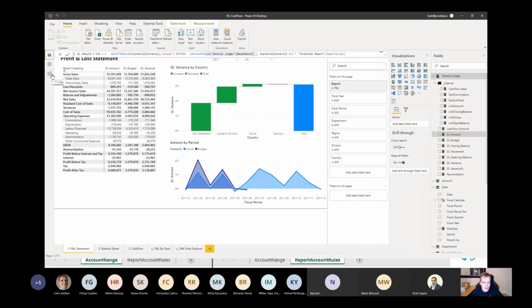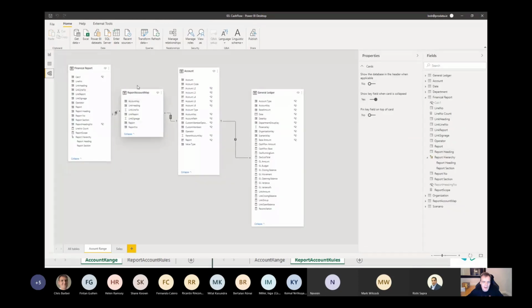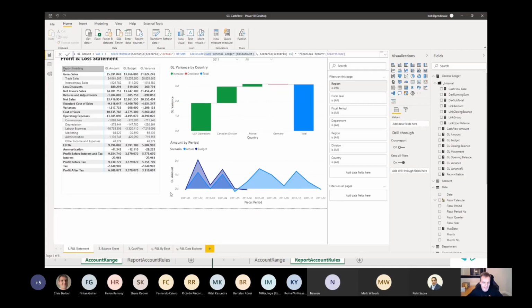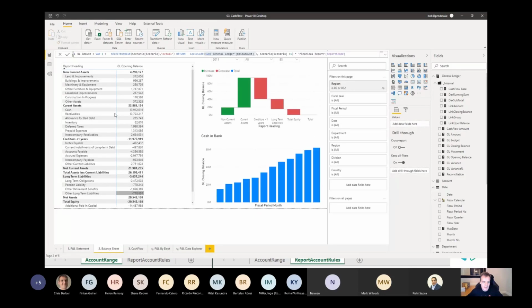So that's the key concept to understand, that for the profit and loss and the balance sheet, the business of the sums versus running sum versus custom aggregates that are very common on financial reports, we implement by this map table or this many-to-many table. And once we have that, we can also implement the exact same thing for the balance sheet. Now, the only difference between the profit and loss and the balance sheet, the many-to-many concept is exactly the same, but how we calculate it is slightly different.